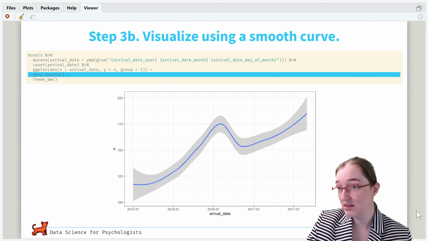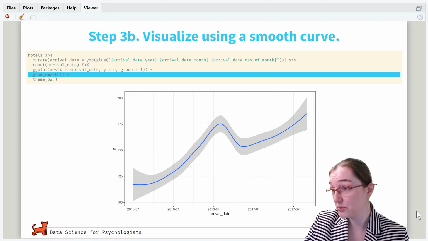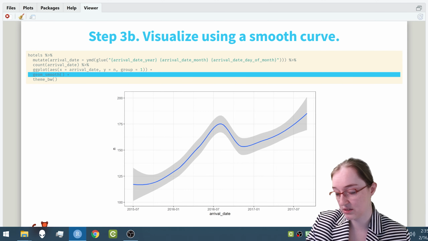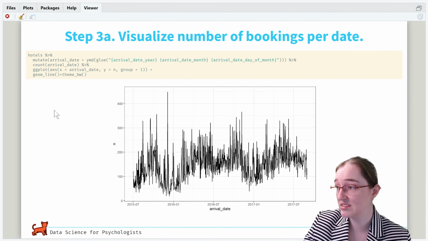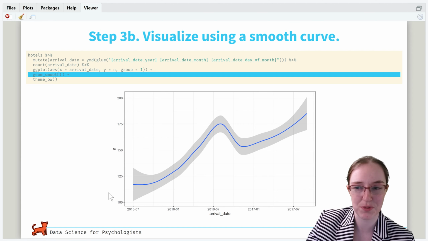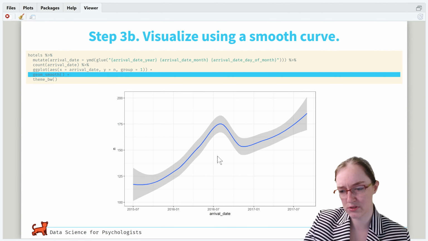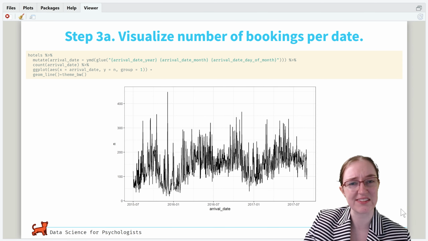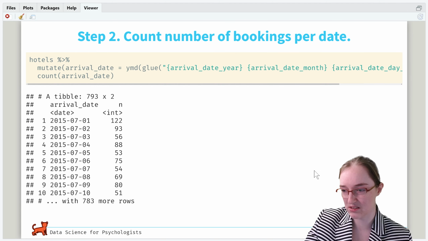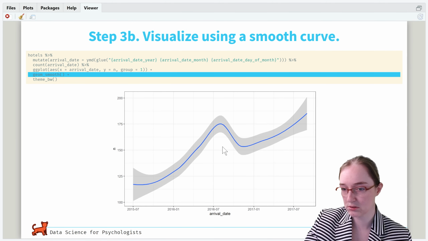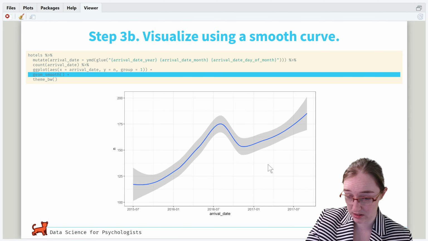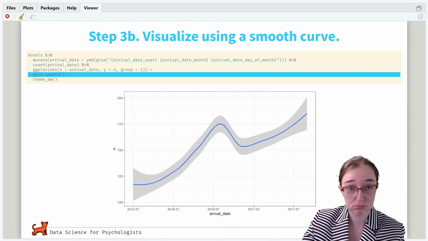And we can smooth it out if we want. We can just toss in geom_smooth. Actually, we're replacing geom_line with it, and so it's smoothing it out, so we can get a general trend of what's happening without the fuzzy caterpillars, which technically are here, but it's hard to see. But yeah, we can do cool things, and our arrival dates actually work the way they are supposed to. Woo!